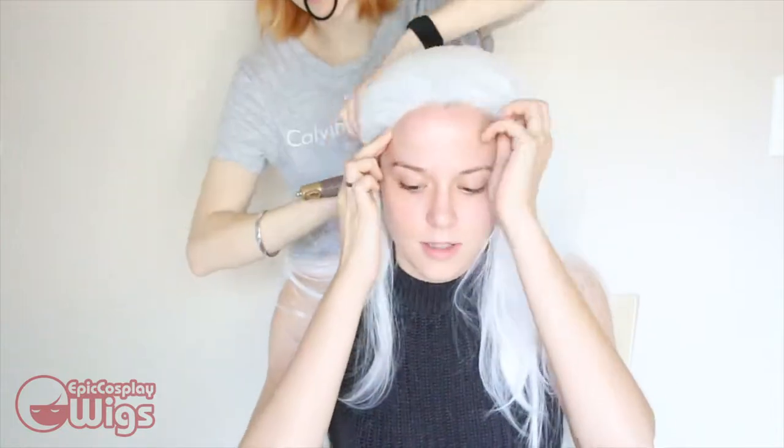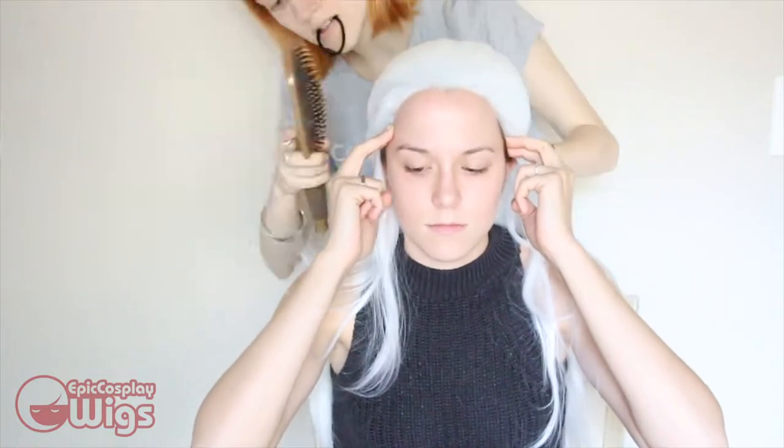To start, we are going to begin by combing out the wig and seeing where certain areas are going to hit on Rachel's face. I'm pinning back the hair to where it needs to be slicked back later on in styling. Lotor has a Loki-esque hairdo, so I'll have the slicked back portion tied back for a while.